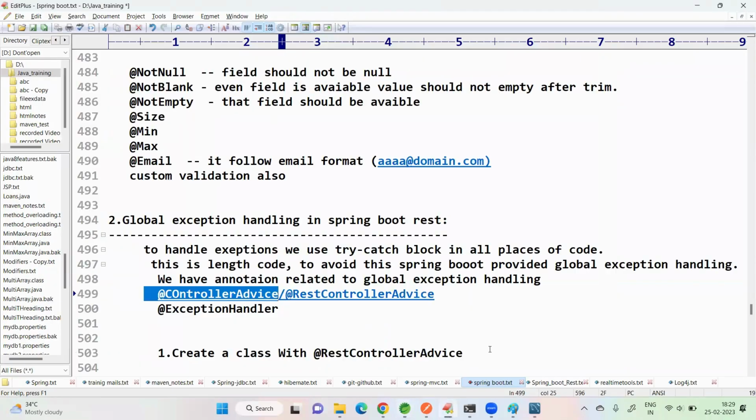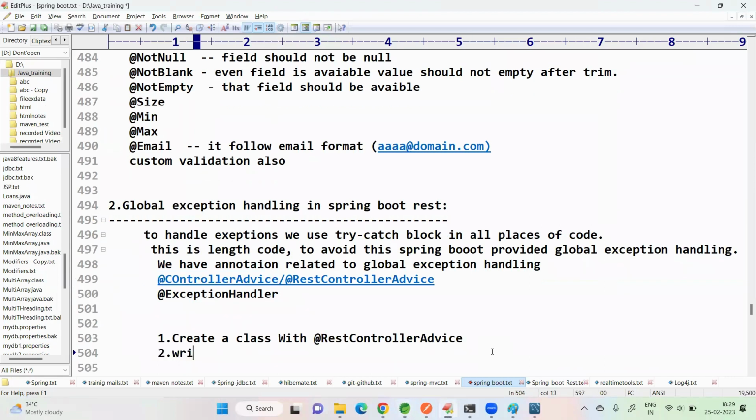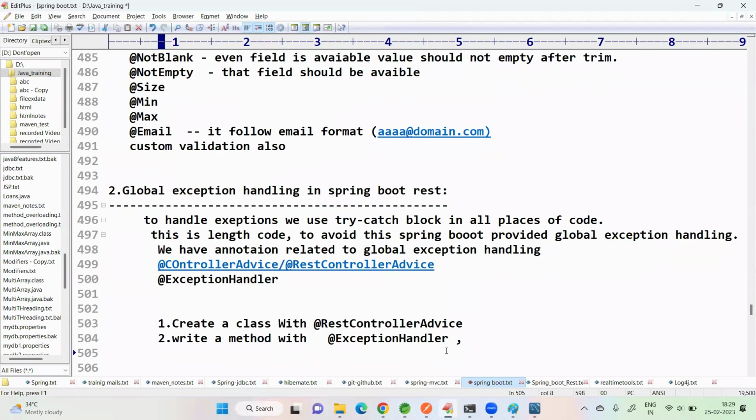Then write a method with the ExceptionHandler annotation. Here, what is the specialty? For each exception, we can write a new method.